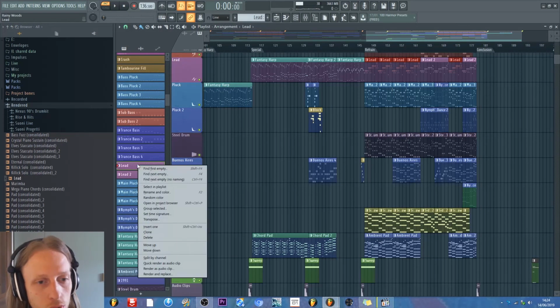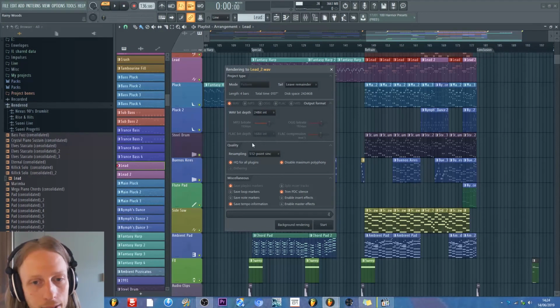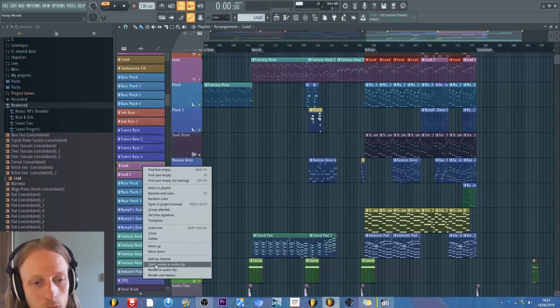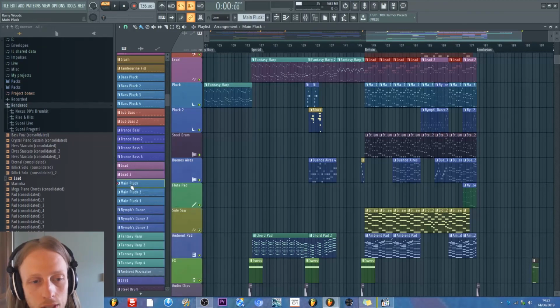Also, you can choose render as audio clip, and so you can change options about rendering, about its depth, wave format, and also you have render and replace with this, for example, main block.